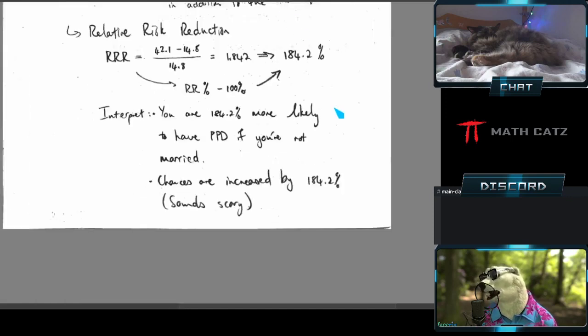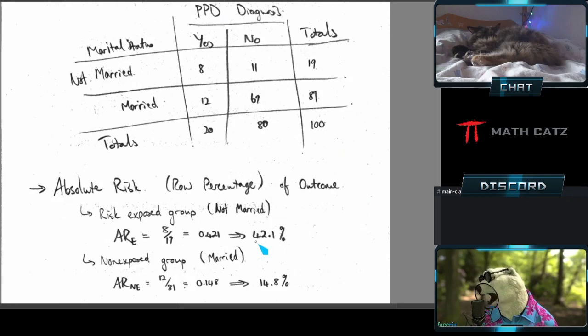Nothing done here is unethical. But presenting some of these numbers will sound a little bit more scary than others. And it depends on what your motivations are, what you're trying to do. If you're trying to really caution people against some sort of risk, then you want to say it in a way that sounds as impressive as possible. Or if you want to sell some new treatment, you can just say, oh, 42% and 14.8%, do with that information what you will.